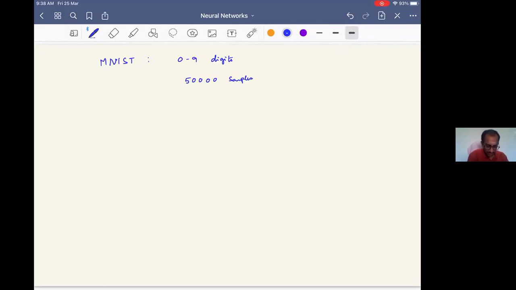Essentially, what we have is 5,000 samples per class, assume that, for training. In this, 5,000 samples per class for training. And for testing, you have 10,000 samples. Okay, it is 10,000, meaning 1,000 samples per class for testing. Now, if I am supposed to develop a nearest neighbor classifier, this is the nearest neighbor classifier.